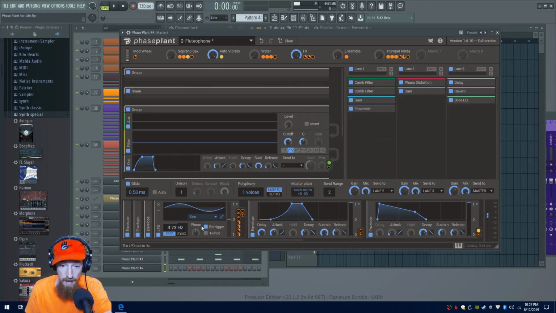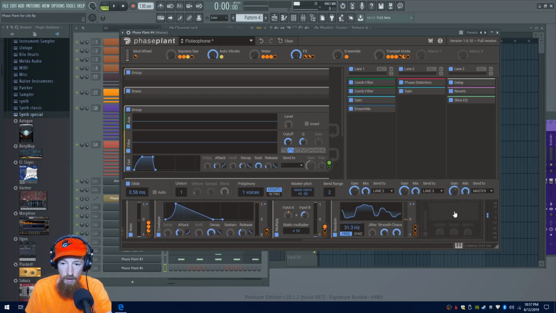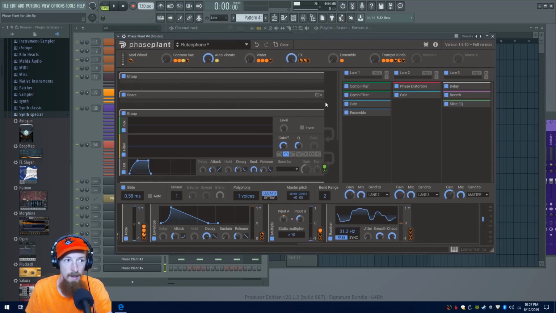On top of it, down here, you have your modulation sources. So these are like your envelopes and your LFOs are the 2 big ones you're going to be using. But they have a couple sort of out of the box ones. And they're looking at adding some more. There's quite a few on this one. They're looking at adding more and more utilities. Like they're basically just going to keep making this thing until it's amazing.